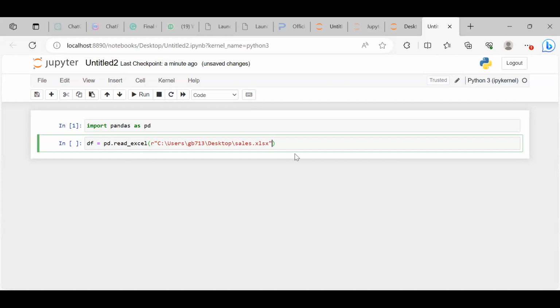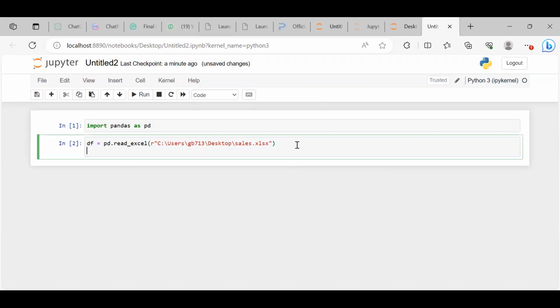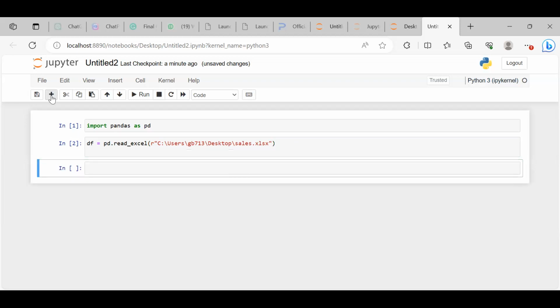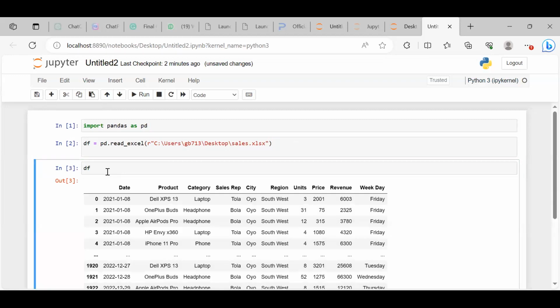Run it now, let's see. Yay, we have succeeded. Let's run it, go to the next one. Type df now, let's see. Run. Yay, thank God.